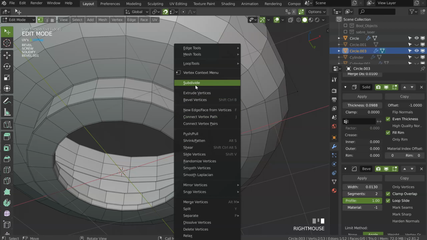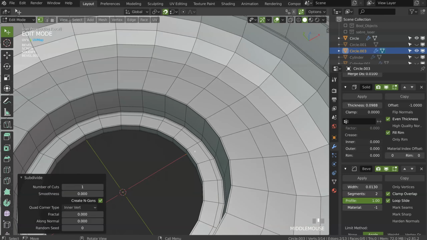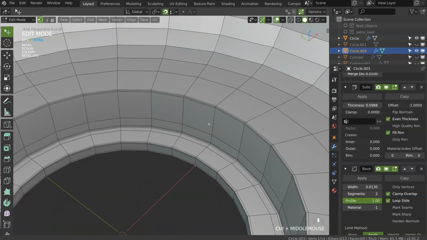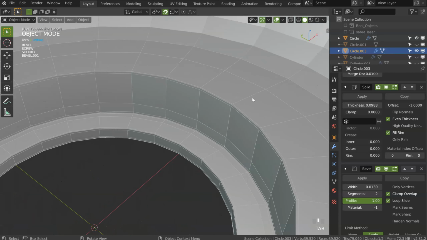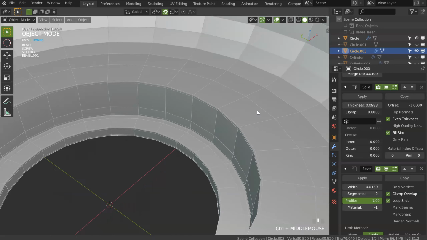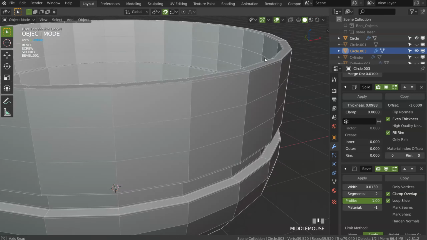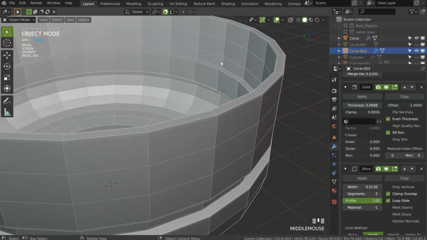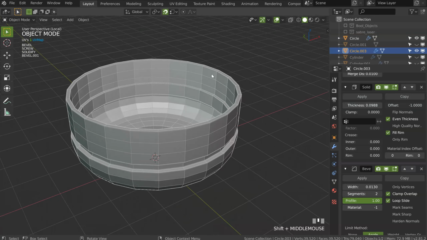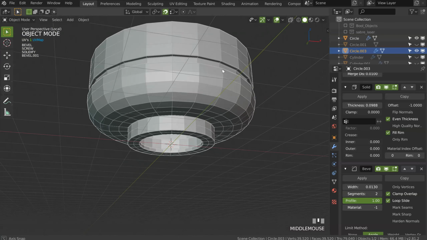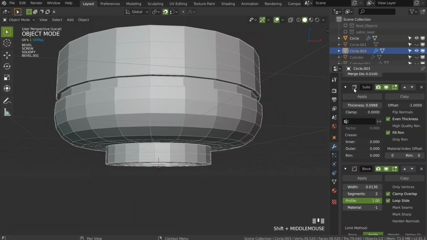Select this one, subdivide, and here you have the bevel. Yes, it's correct. And don't forget, since you use a solidify, you don't need to add the edges at the inside part.